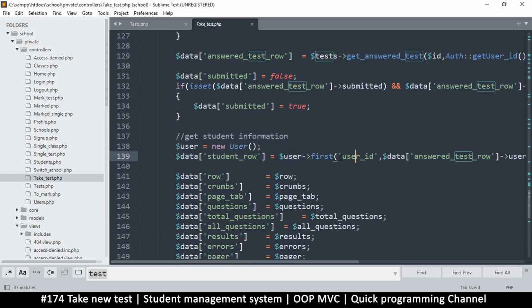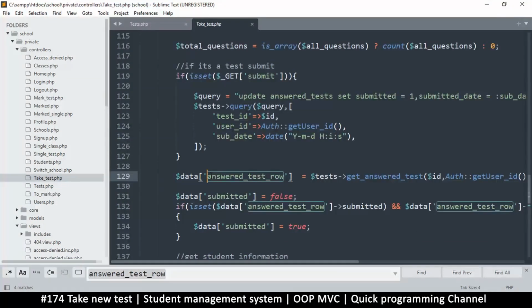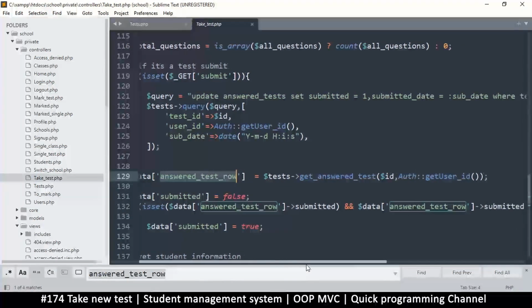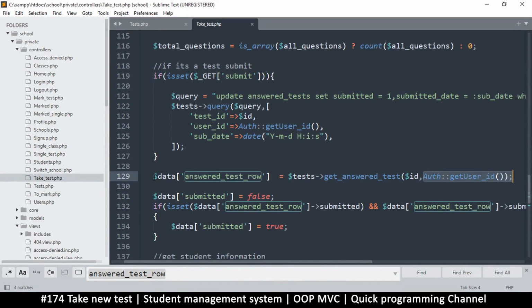So it's getting from the first, and this is the user ID I'm supposed to get. So answered test row. Let's find out what this is. So answered test row, get answered tests. So since this user has not really answered any tests, this returns empty.